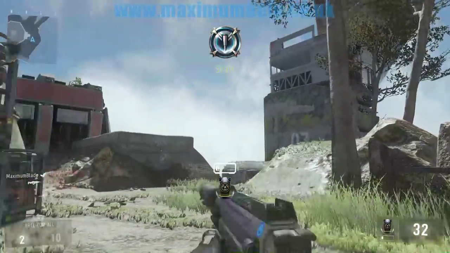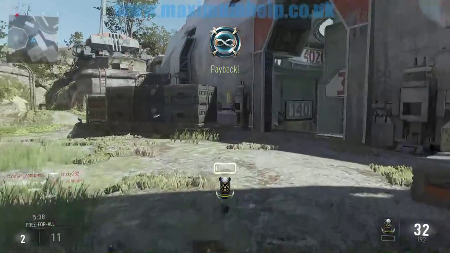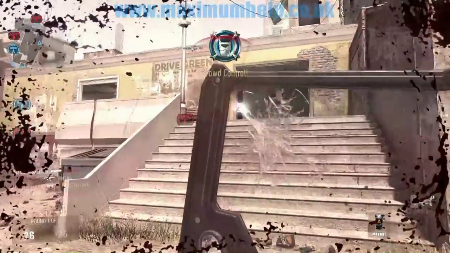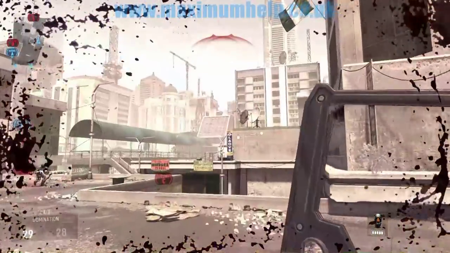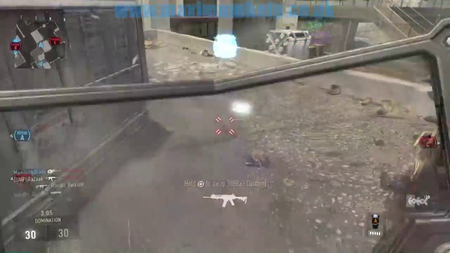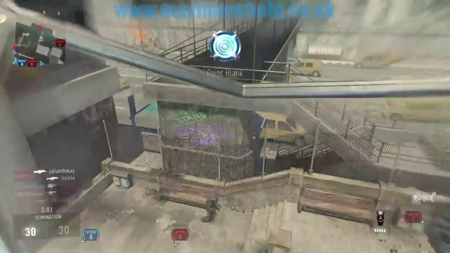There you go, a boost slam kill. You get the Death From Above medal for doing so. Attempting a boost slam kill head-on can be dangerous, which is why I'm using a shield here. It's very satisfying when you connect. A bit like squashing an annoying bug.